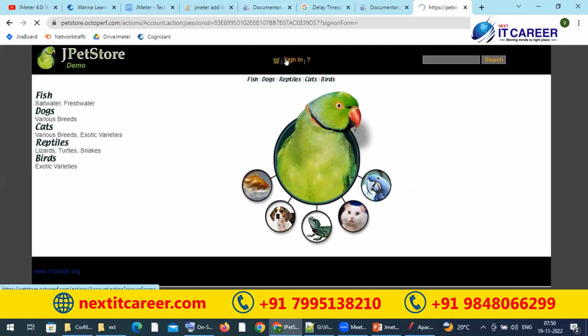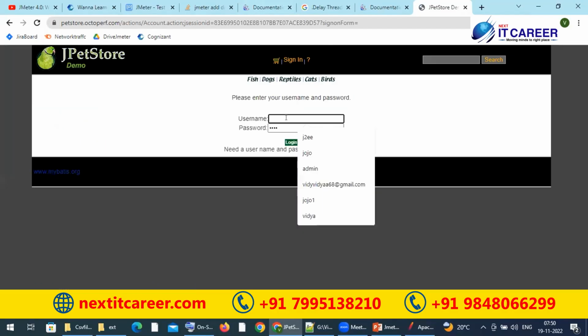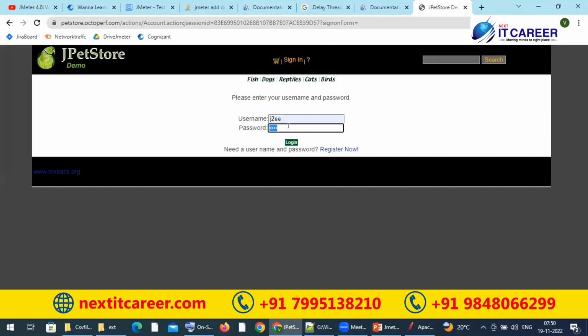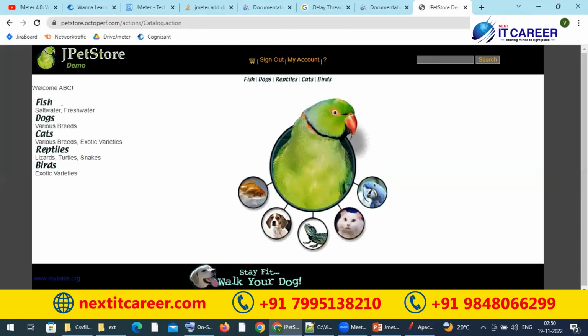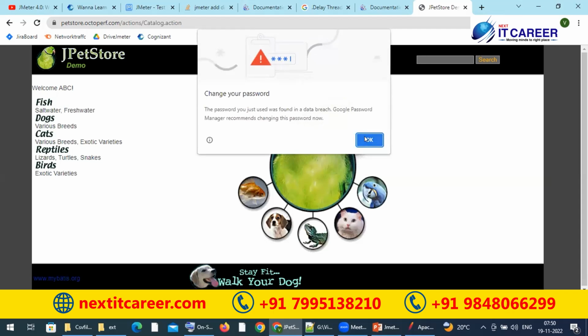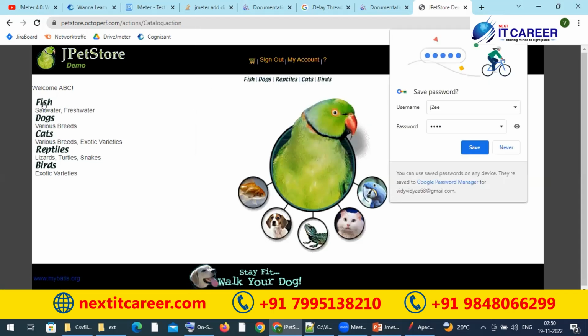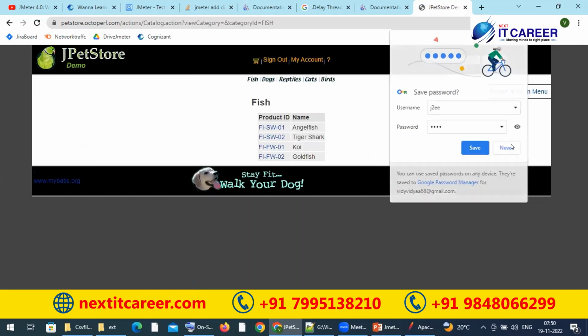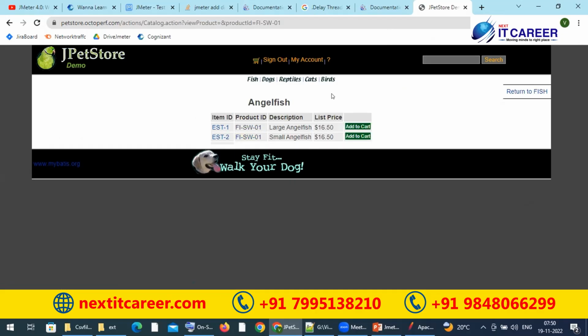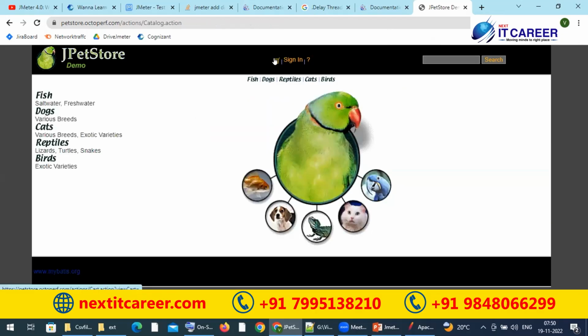For example, I'm logging in as a J2EE user and performing a few actions. I have logged in, I'm clicking on fish, clicking on a product, and then logging out. This is one script or one scenario.